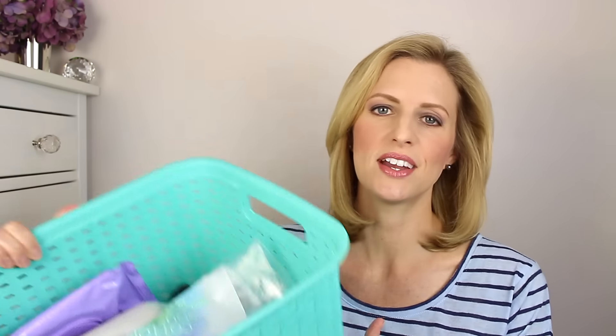Hi there. Well, it is time for empties and I've actually accumulated a few more than I thought. I hadn't looked at my bin in quite a while, so I do have quite a few things to share with you today. I'm also going to change it up a little bit and I'm sharing with you some household home product empties. I thought that might be something just new to share, kind of talk to you about something I might be using around my home and whether or not I would repurchase it.